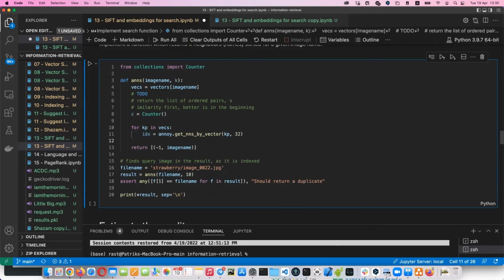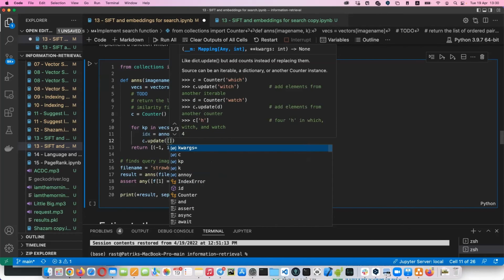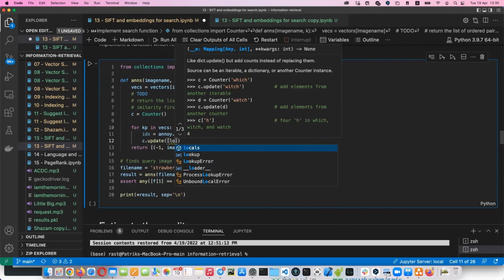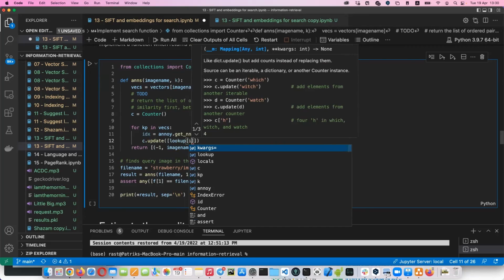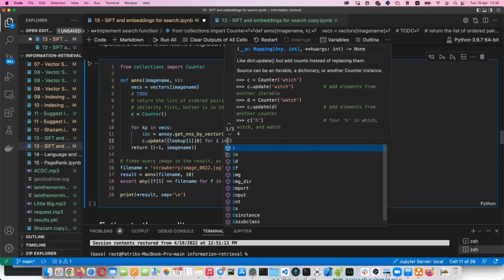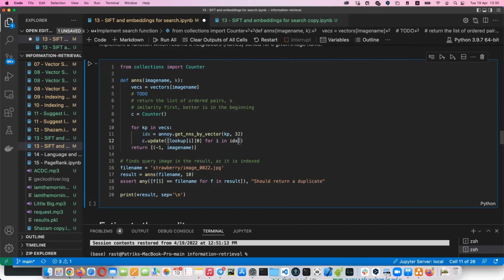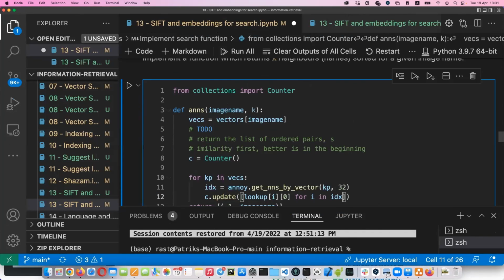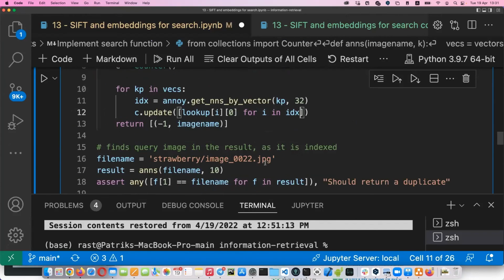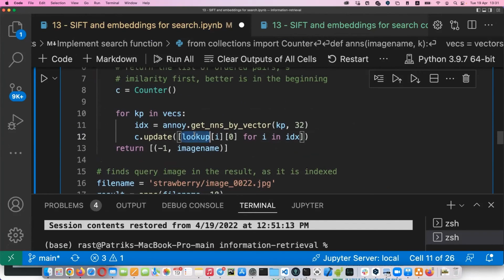So we can then call, for example, c.update as you did, but we update using file names. We update using the lookup of i, we take the file name for i inside our neighbors.